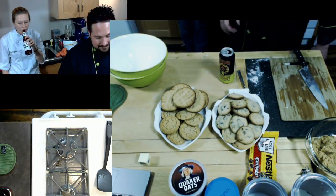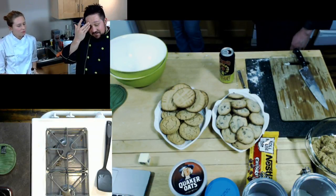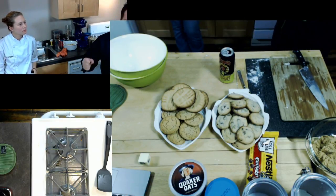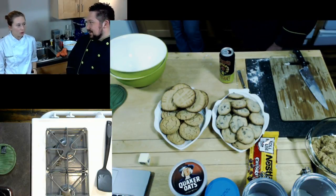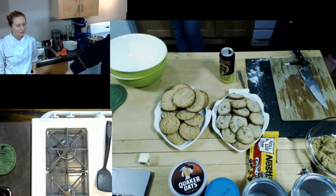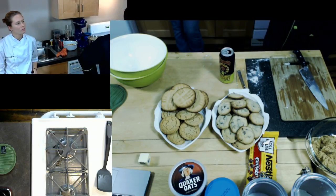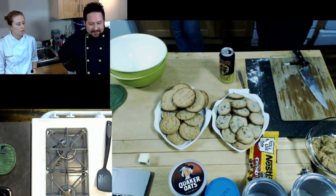Alright, so we've made cookies. Normally this would be where I do the whole recap of all the steps involved, but it was pretty much the same steps for everything. It was cream the butter, which helps if it's softened. We doubled the peanut butter batch because it looked like a pretty small batch.